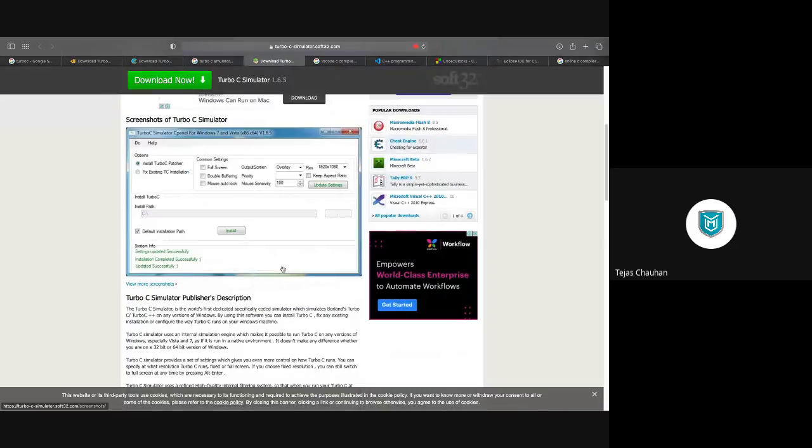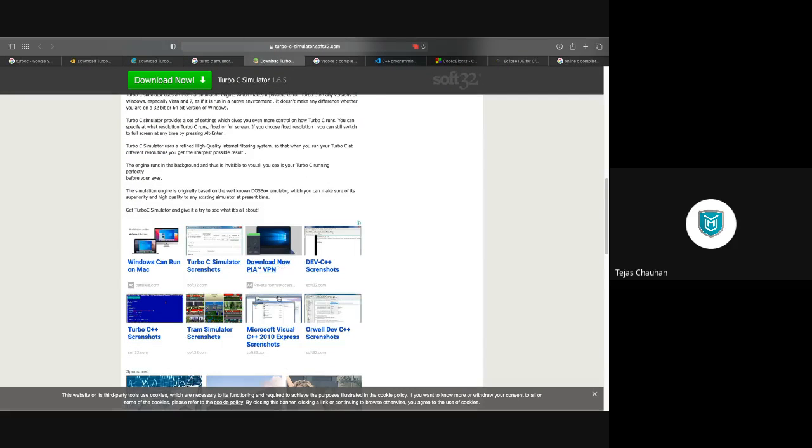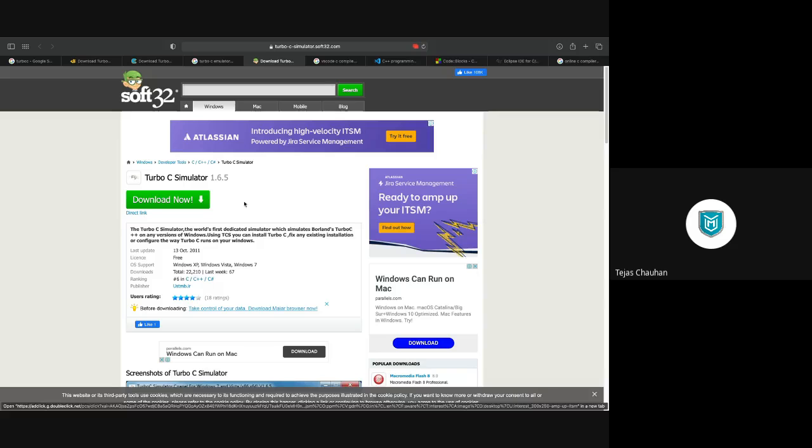You follow those simulator processes, and again you'll have a blue screen environment where you can write your code. So this is a second way of going for Turbo C, writing Turbo C code and executing it.